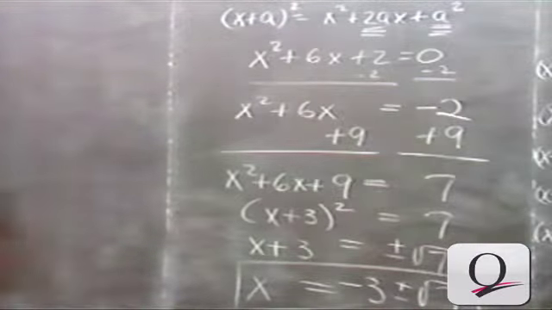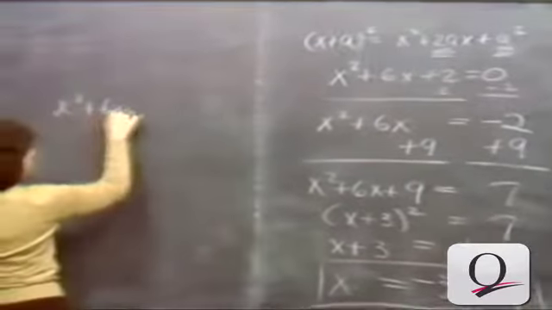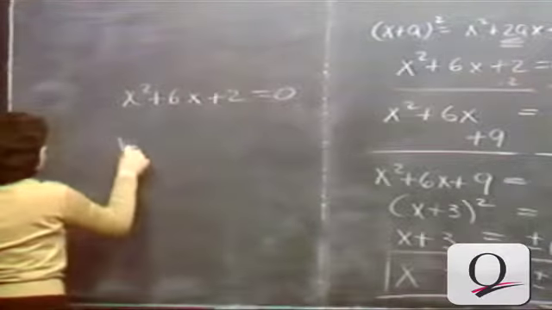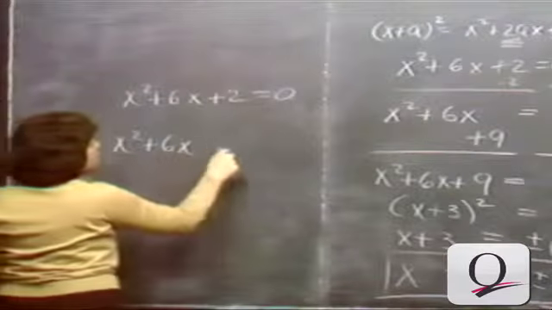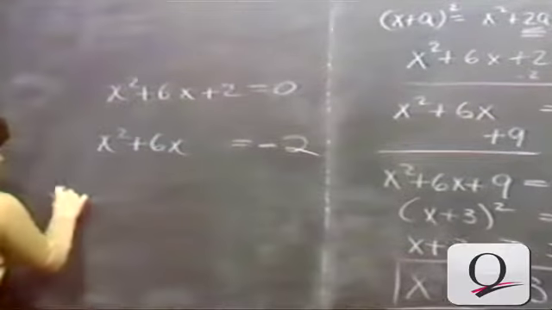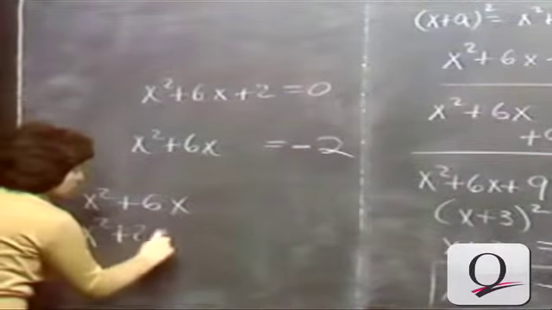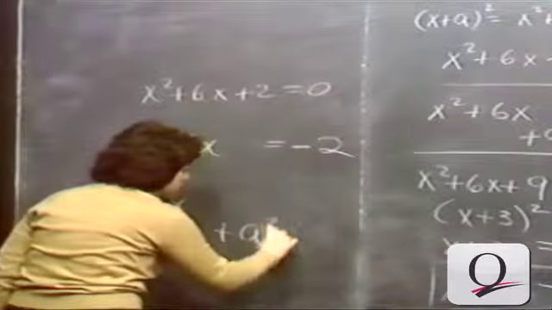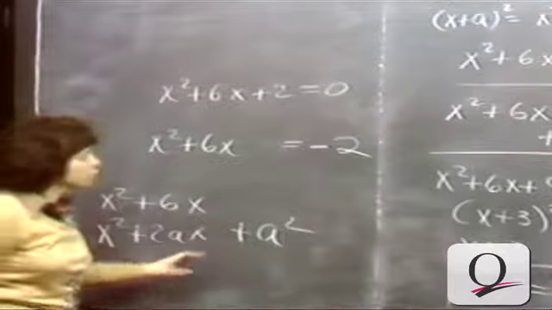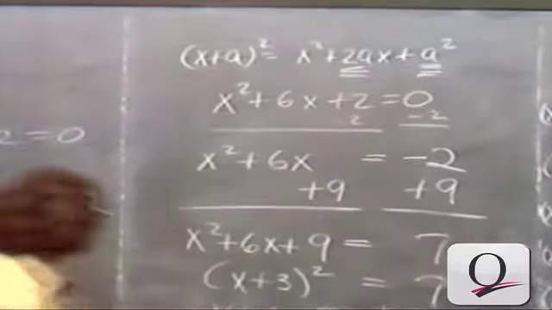to go over and to match it all up and to say, look, we have x squared plus 6x plus 2 equals 0. We take away 2 from both sides. We get x squared plus 6x is equal to minus 2. And we would like x squared plus 6x to look like x squared plus 2ax plus a squared. Okay? We want it to be a perfect square. A perfect square is something in this form, x squared plus 2ax plus a squared.